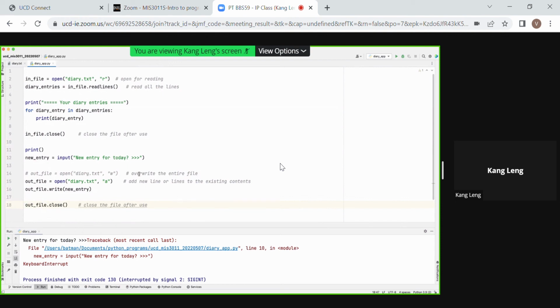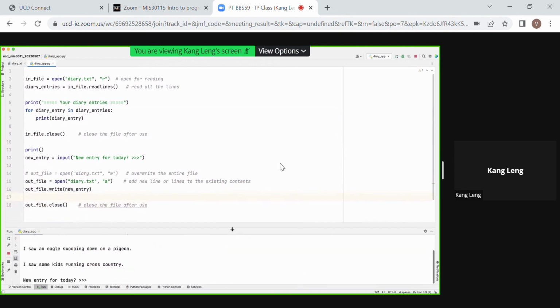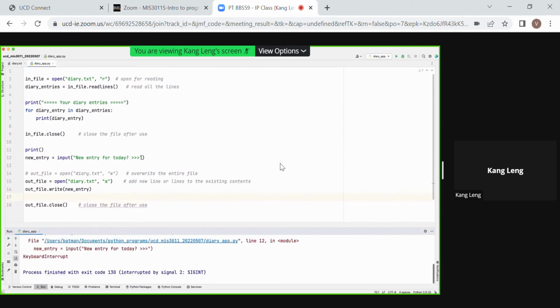So you can see that open for reading, ask user, append, close the file, run it. Gosh, I forgot the spaces.